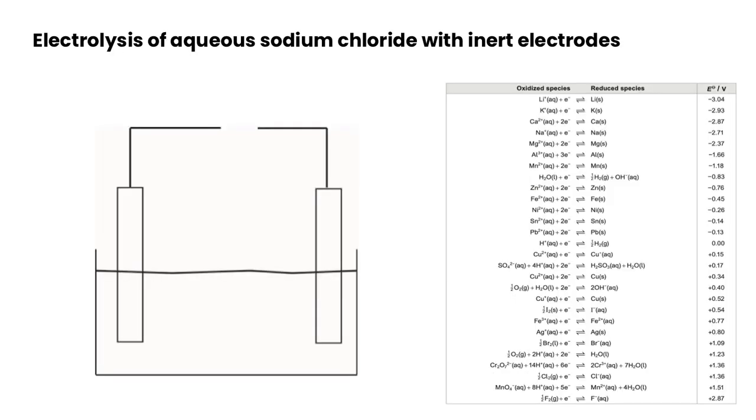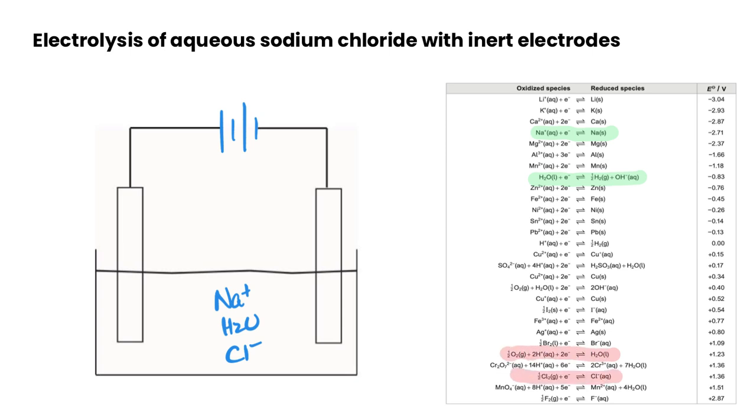Let's take a look at an example of an aqueous solution. So we've got aqueous sodium chloride. We have to consider sodium ions, we have to consider water, and we have to consider the chloride ions. Let's find these in our tables. Sodium's up here, and our water on the oxidizing agent side is here. And then if we look at the other two, we've got water down here and chloride down here.